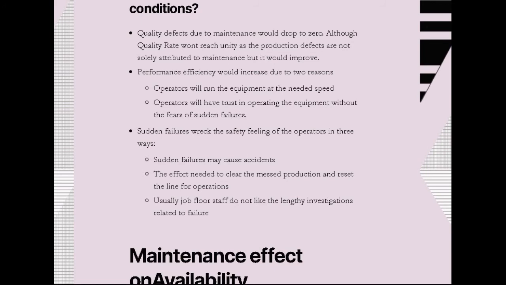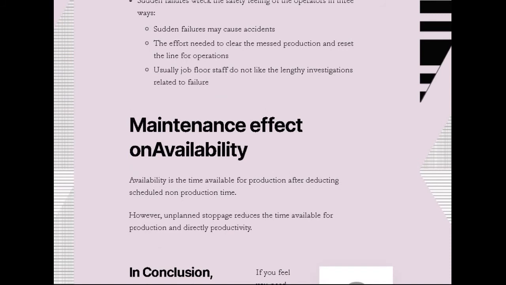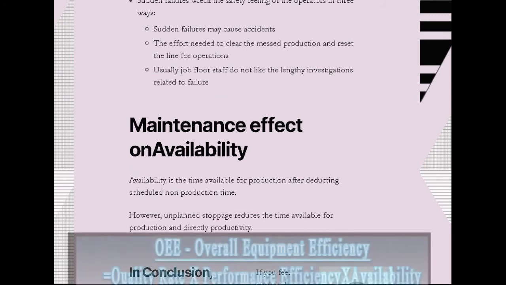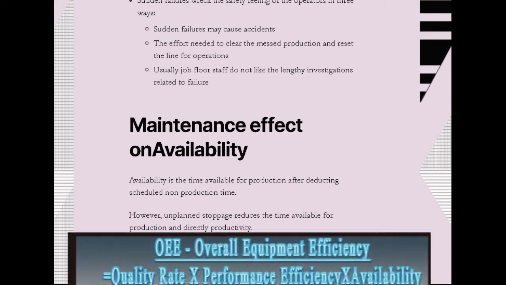Also, another thing which is very important, that the sudden failures due to maintenance decrease the trust of the operators in the system, the trust of the maintainers in the system, and produce a lot of losses either in the quality or in the quantity of the material itself. The last item we had spoken about, if you remember from the beginning, the overall equipment efficiency, we will speak about the quality rate. This means that we are producing defected quantities, or producing at a lower production efficiency. So we are producing at a less rate.